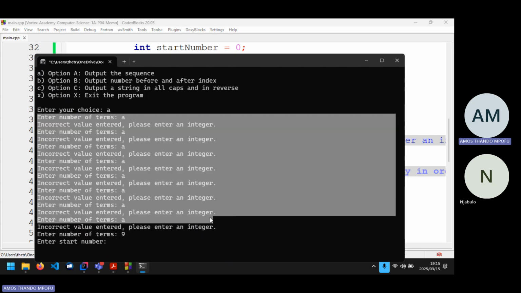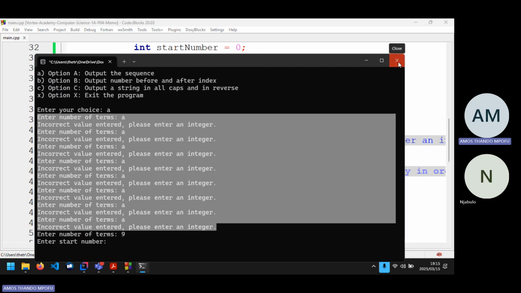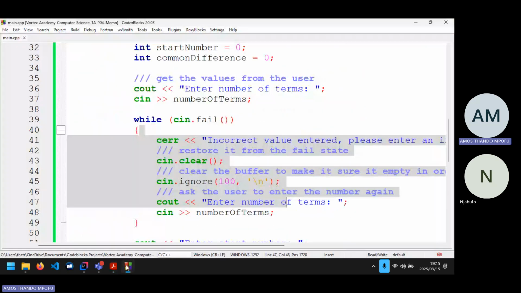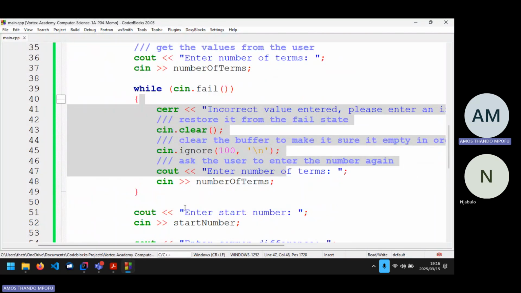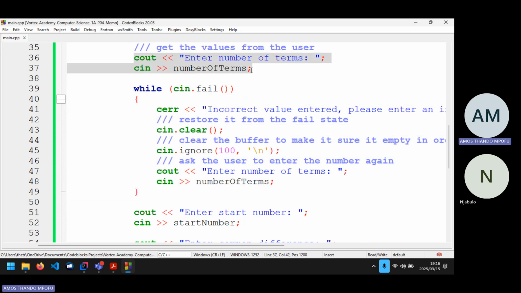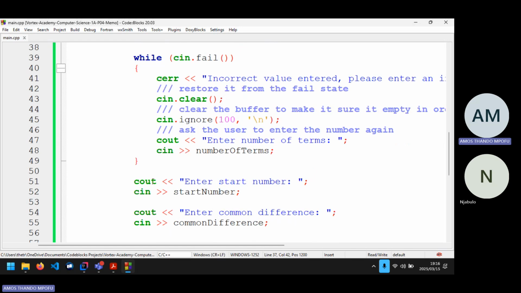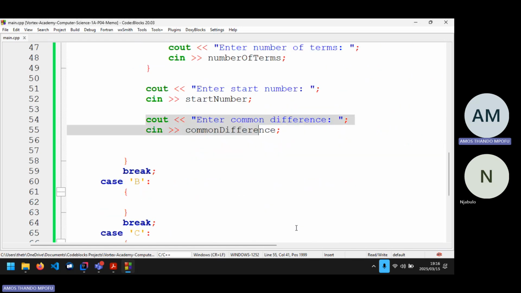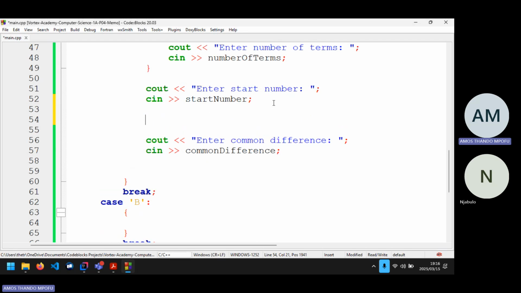So that's why it's important to understand and test your code. You see what I'm doing? I'm changing one little thing and then I'm testing it. That's how you should do it for your practicals. You should put one thing, test it. But then this code is going to be a lot because I'm only testing number of terms, but there's also start number. But there's also common difference. So yeah, your code was actually supposed to be a lot in this practical.